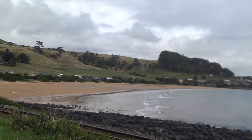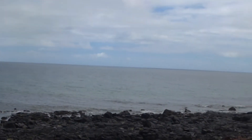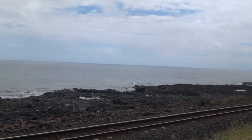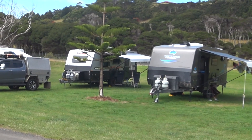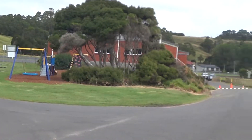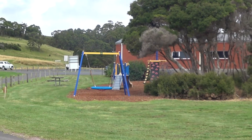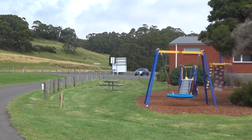Here's the mighty train line — this is the biggest buzz ever! They're goods trains; we've seen 57 carriages on one of them with three engines. They come through just twice a day, so there's nothing at night. What a position! The surf club is down here — they often close it off when kids are doing nippers. The advantage here is there's a garbage spot, a dump point just in town a few kilometers away, and water available there as well.